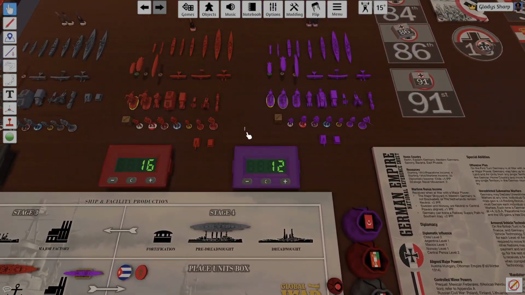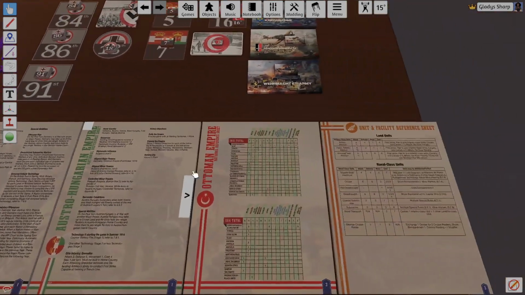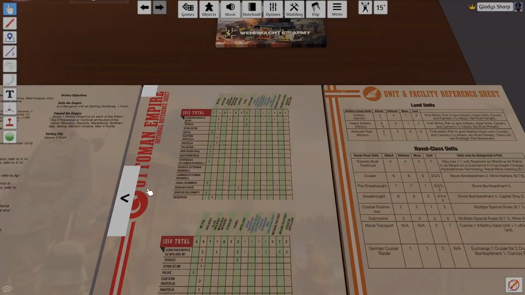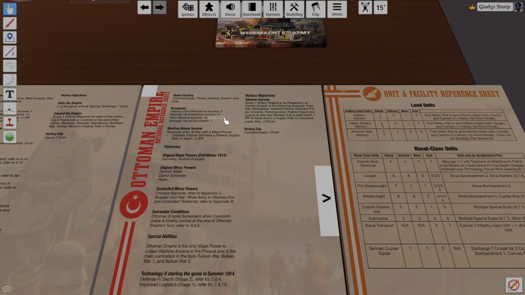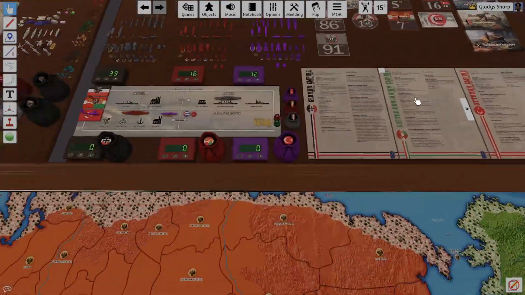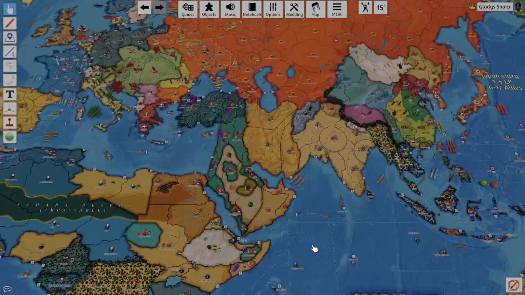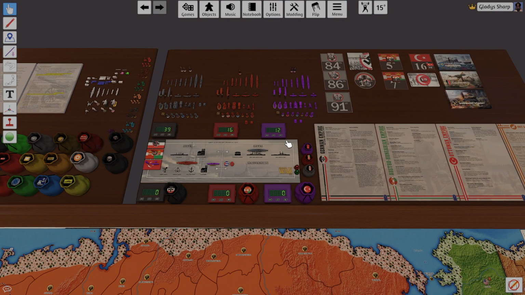So, understanding correctly, we would have this 12 that we get at the end of this turn from the prequel, and then their normal wartime income, starting 1914 wartime income, normally is 11, but it would be 12 because of that territory here, Italian Somaliland that we got. So they should have 24 then to start, technically, because this would get carried over from the prequel. And then in the new rules, they start with their wartime income.